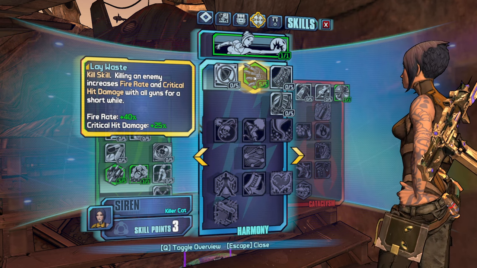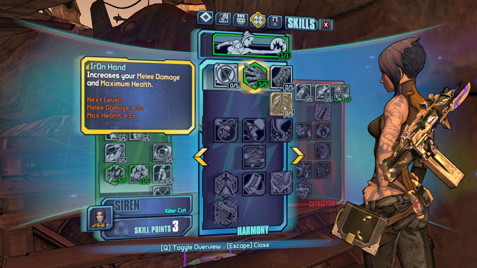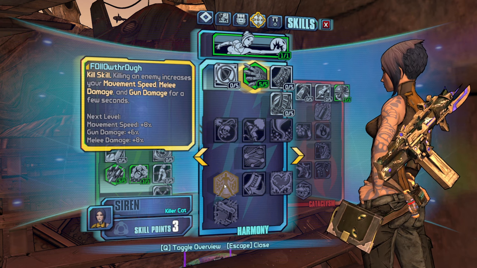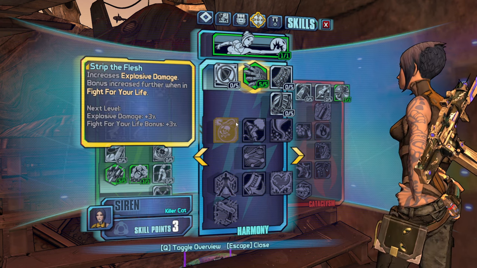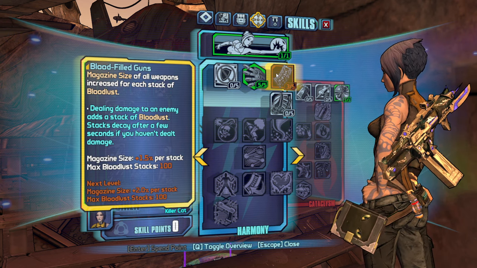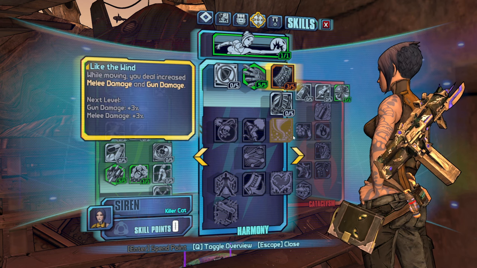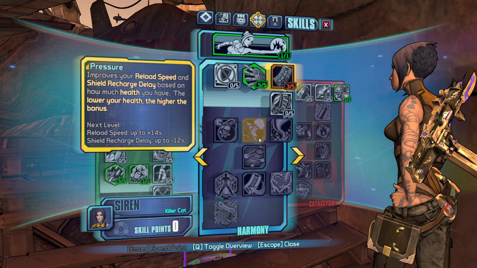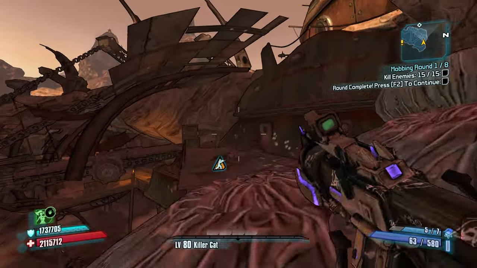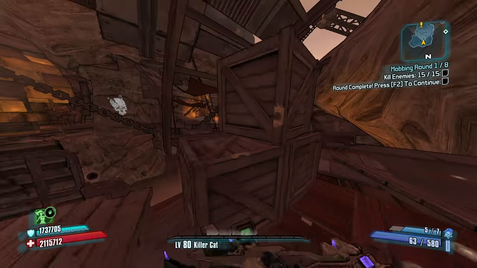Okay, so Lay Waste. Fire rate and critical hit damage. This one down here gives me movement speed and gun damage. Yeah, I think it might be worth a try to get to it. The blood filled guns. And then it's like the winds. Pressure. Yeah. I like where we're at. Definitely like where we're at.